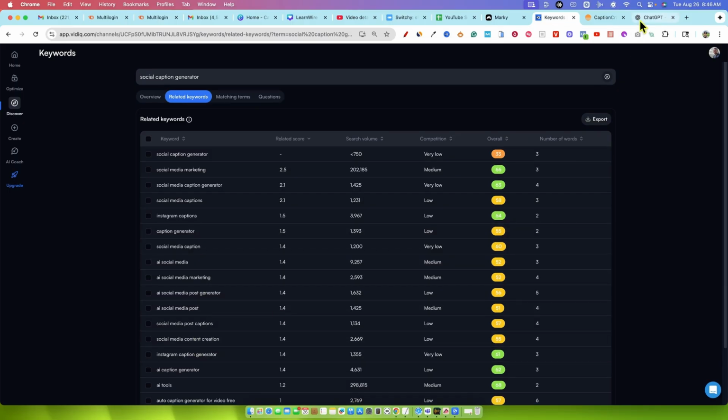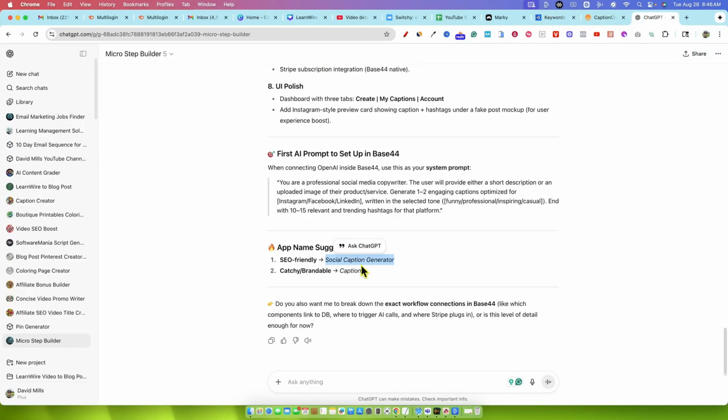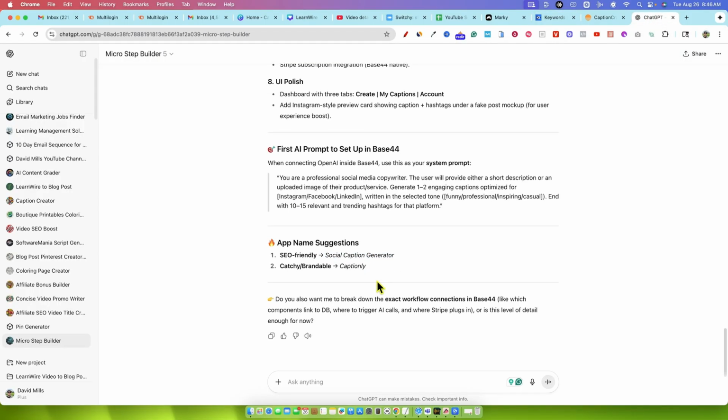to try to go and find a keyword that gets some decent search volume. You could build your tool. The tool's name could actually be around a search term, right? So it's going to try to do its best to find a keyword for you and tell what the tool actually does, right? And then it's going to create a catchy, brandable name.